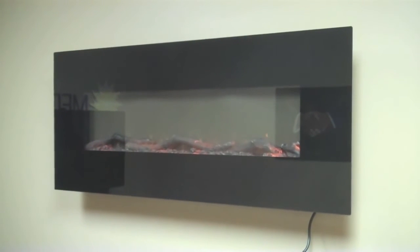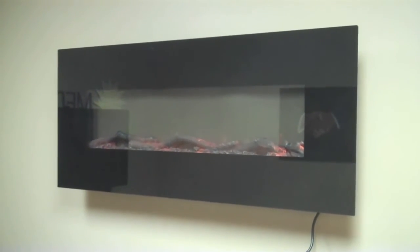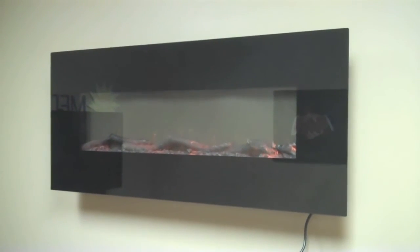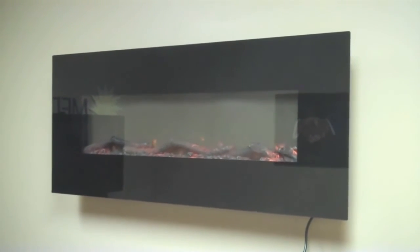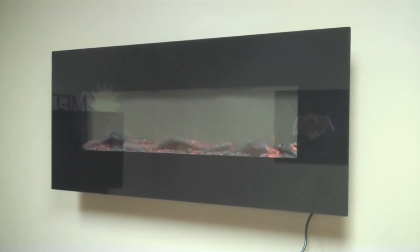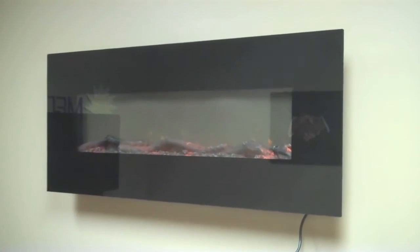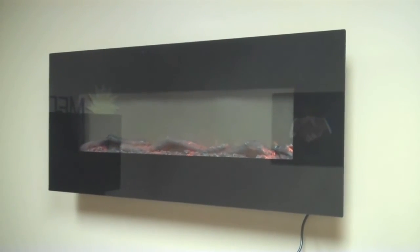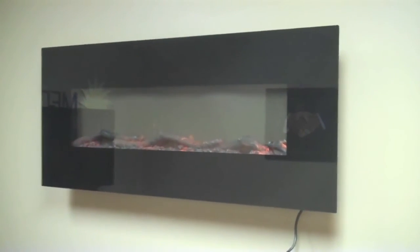So that's your summary of the Onyx 50-inch wide wall mount electric fireplace. I gave you an idea of what the controls were, what the remote was, what the flame settings were, the heat settings, and how to handle the glass. Go to touchstonehomeproducts.com for additional information on this unit.